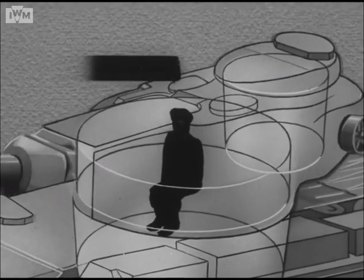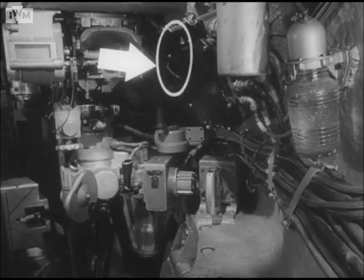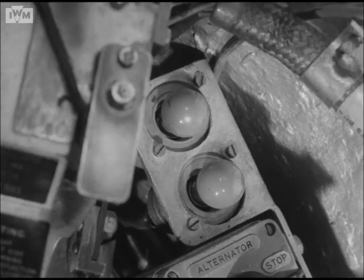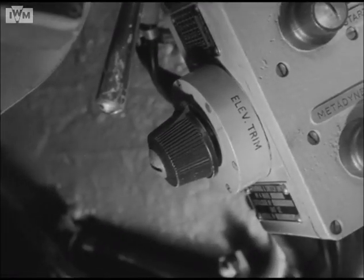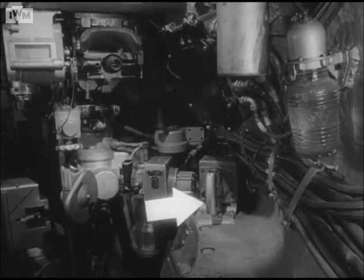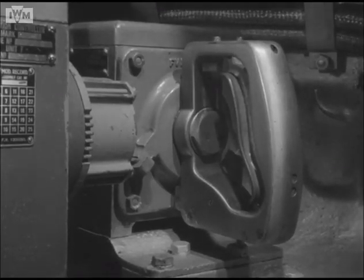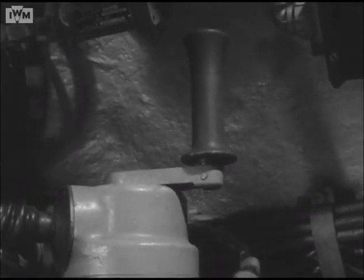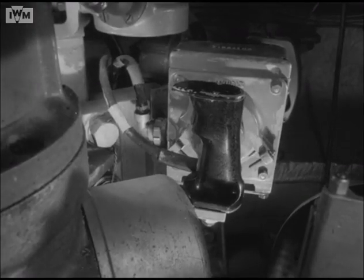Next, the gunner. In the top right of his compartment, he has a trimming and switch unit consisting of two warning lights uppermost. Below them is the alternator switch and below again the metadyne switch. At the side is the elevation trimmer. Below the switch unit is the power traverse controller, which incorporates a grip switch. Forward of the power traverse controller is the hand traverse controller. Forward of the gunner's left hand is the power elevation controller, which has a firing switch in the handle.